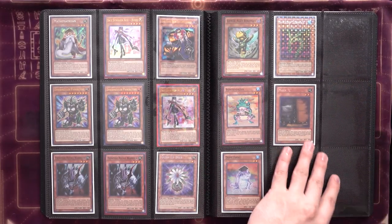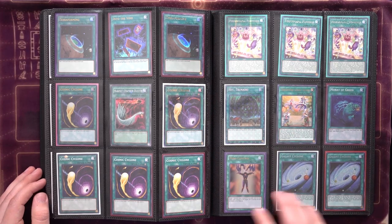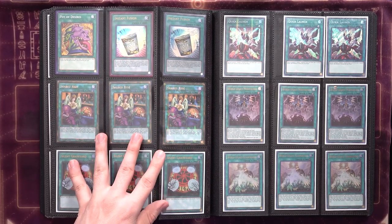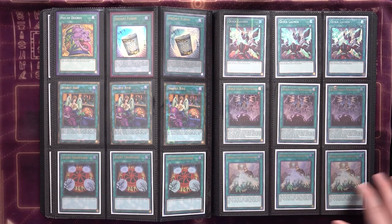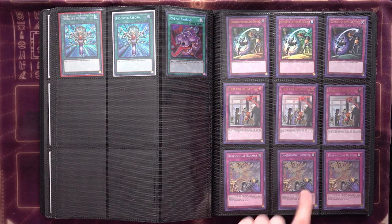Three commons of Cosmic Cyclone, and this Harpie's Feather Duster — I believe it's from SDD, Stairway to the Destined Duel, same set as that Sinister Serpent. I'm not entirely sure but pretty confident. I actually did play Sinister Serpent in Mermail for a time and I still think it's a decent tech. Some Bubble Popper Ups, more Greed, Trickster Light Stage, True Nade, Galaxy Cyclones. Way more Mind Controls — I think I have like six ultra rares but only one at the moment. Extra Pot of Desires ultra rare, Instant Fusions, Shared Ride in gold rare, Silent Graveyard, Quick Launches.